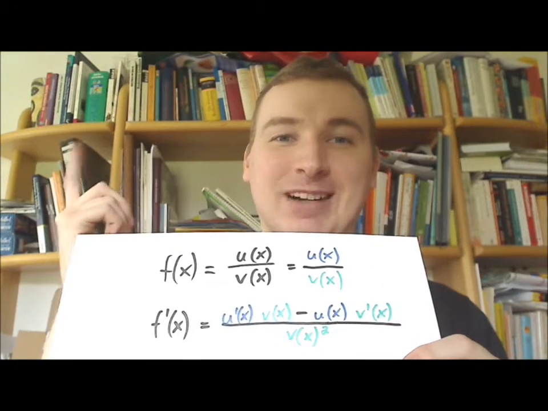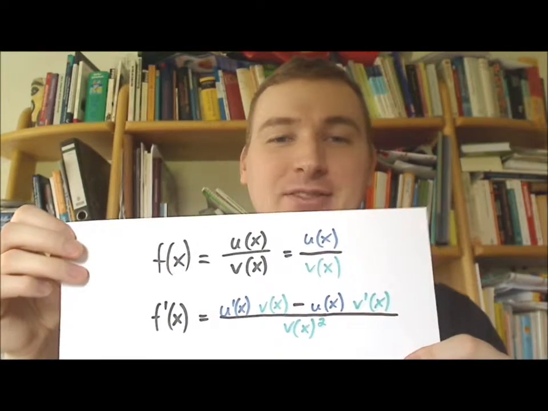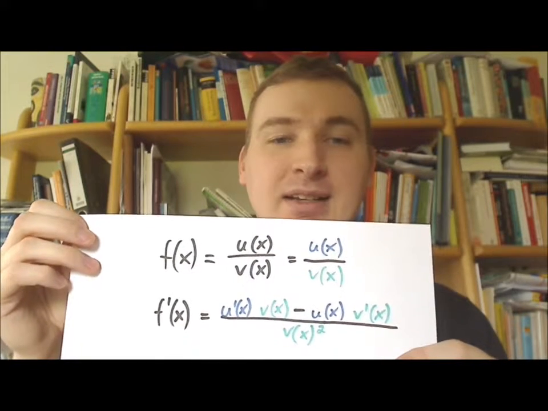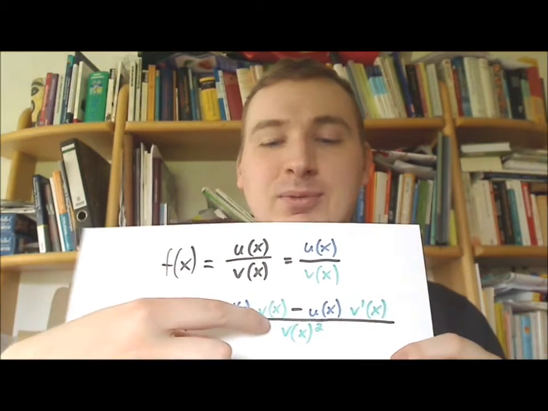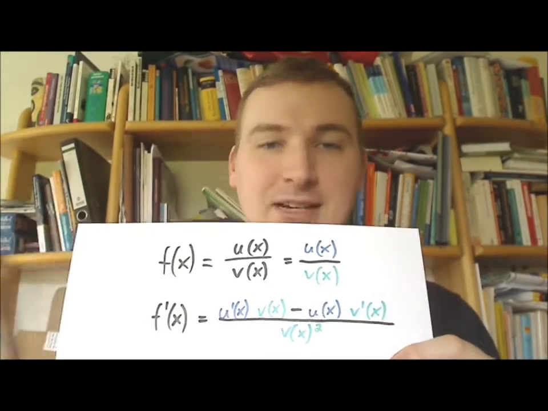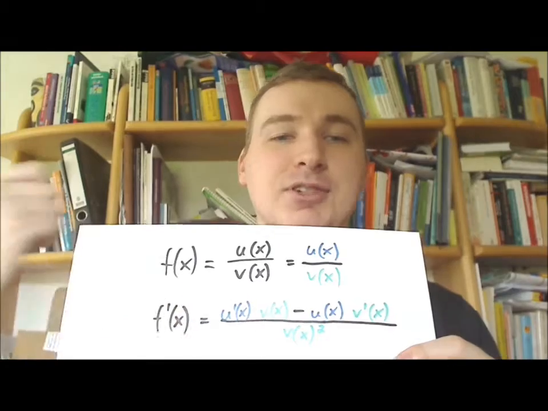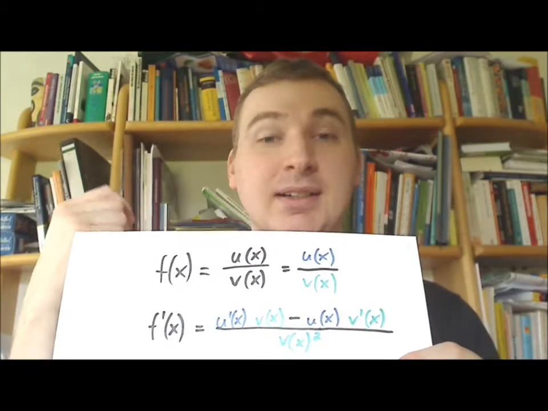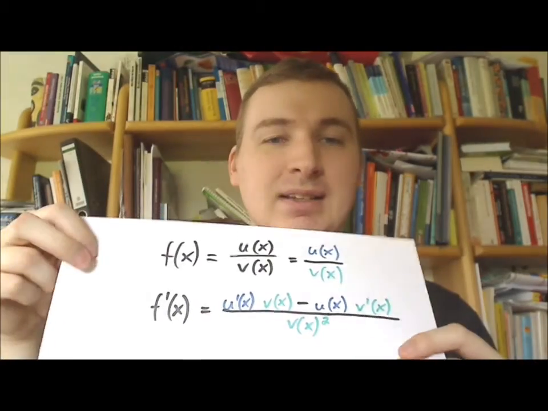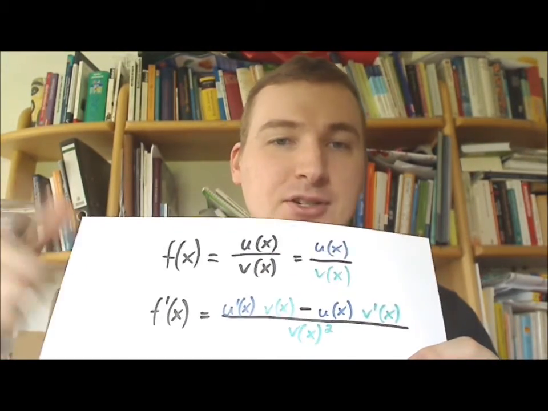This is how I memorize it, but of course you may have different ways to memorize it, or maybe you can even prove the rule with some other differentiation rule. But I think the easiest way to apply the quotient rule is just to learn it by heart, and then you can solve this type of exercise very, very quickly. So this is basically how it works, but I will also show this formula in a second in the clip, and also show you an example. And of course, practice makes perfect.